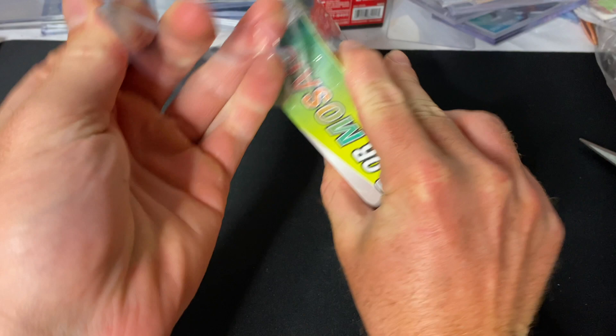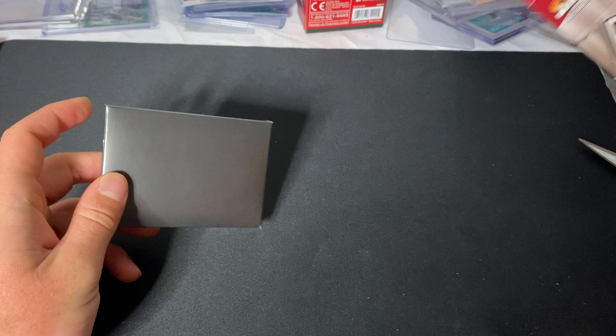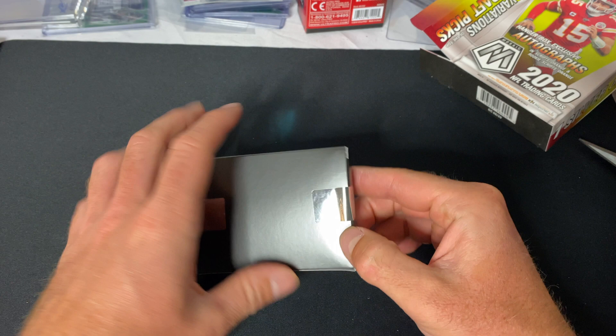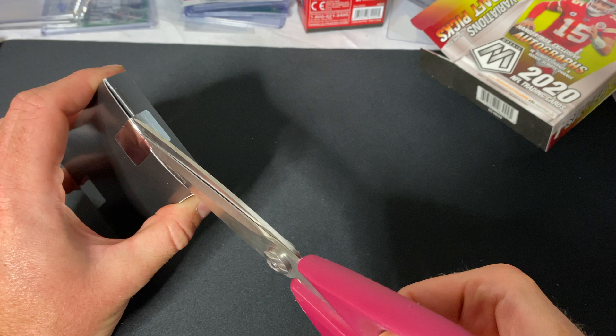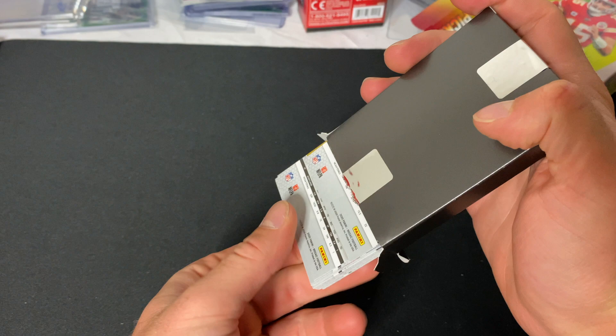Now let's get right into this hanger box. Hope you're all having a great day. I've opened a decent amount of these this year, so excited to get one more in. I have some hidden away but probably won't take those out till summer at the earliest, so this will probably be the last bit of Mosaic for a while. Let's really enjoy this and hopefully we get some good pulls.